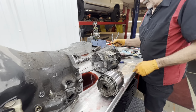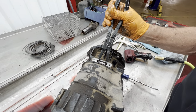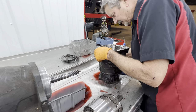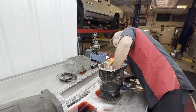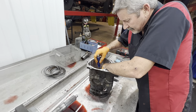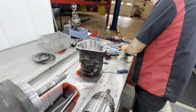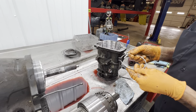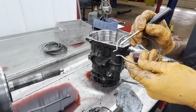Of course, we have a big snap ring right here that we have to open up, pull the overdrive section out. But also, you want to pull this snap ring out and you want to look at it really close. Get out of there. There you go. This snap ring will go either direction, but it wears really bad. So you got to really watch this snap ring too.